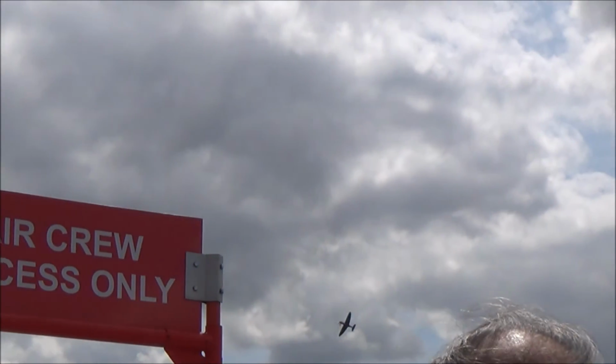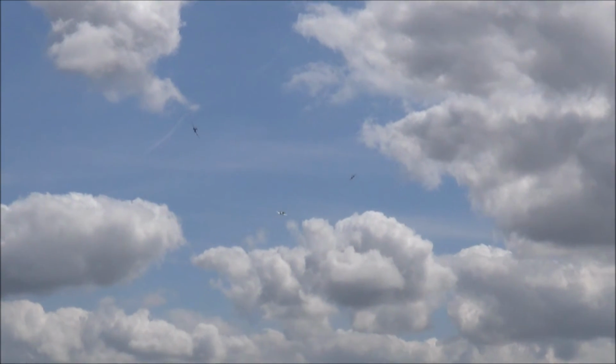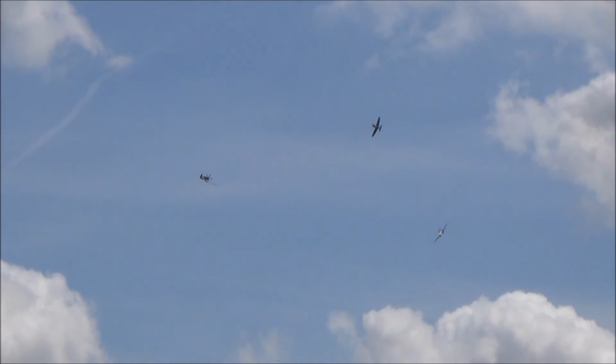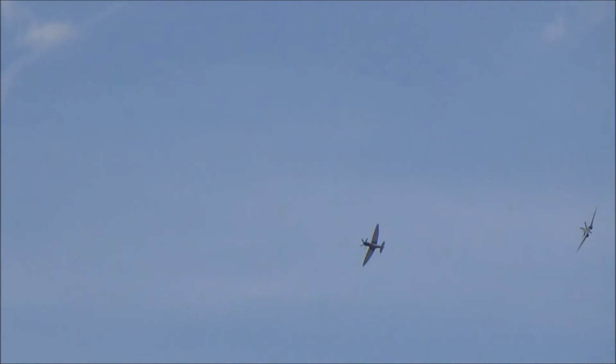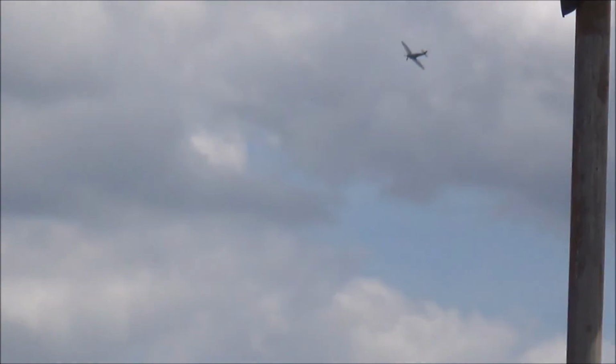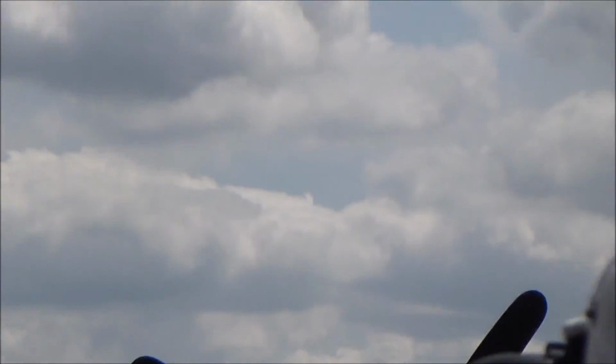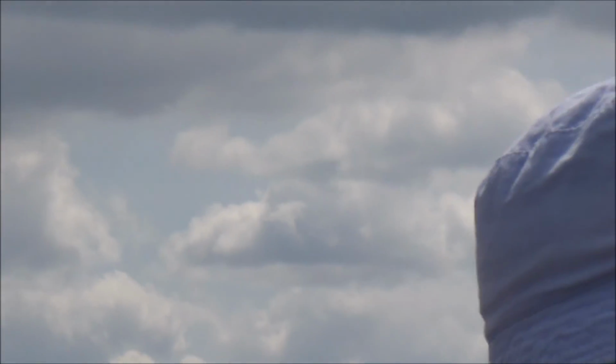Of course, these guys were fighting at a lot higher altitudes than they are displaying, and I suppose the control inputs and the physicality lessen the higher you go, the thinner the air. When you get into thinner air, the aircraft becomes lighter under your hand, but at the same time it loses precision. Flying high with these machines was completely different. They flew as high as 25,000 feet, for instance. They had some dogfights at this kind of altitude, and of course you can't pull as many Gs as you would at low altitude.